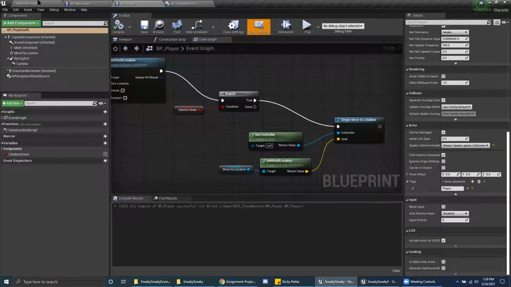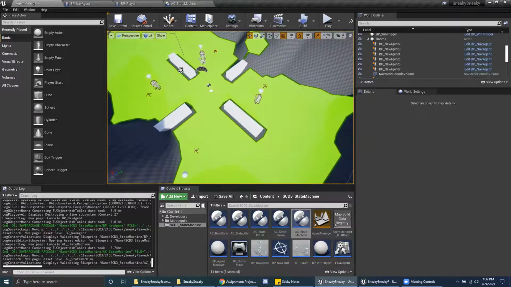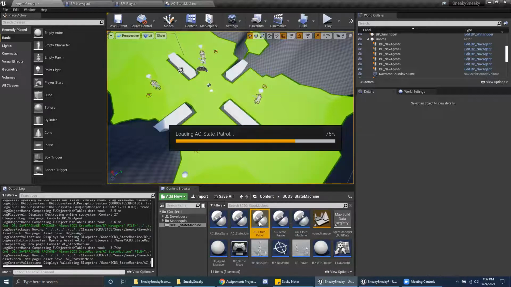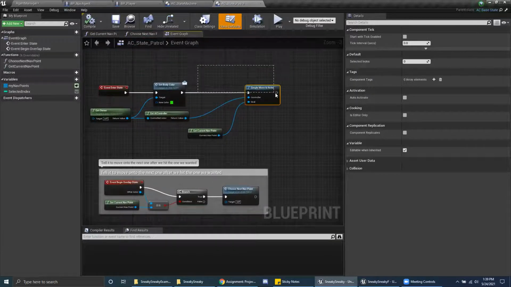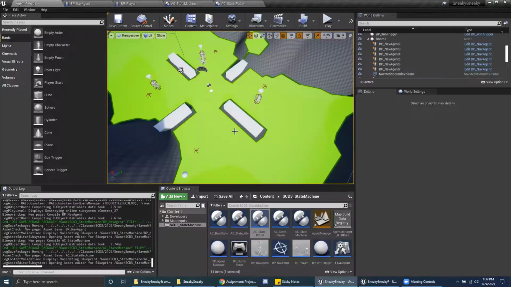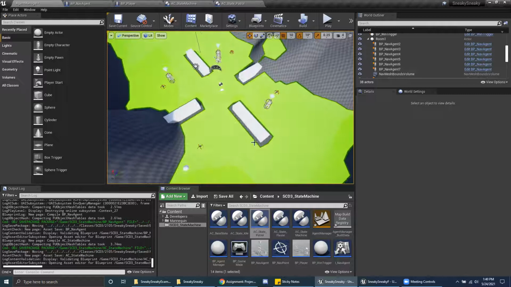All right. Next up, let's talk about the distract a little bit. So distract will be similar to patrol almost, where patrol states know about the nav points and tell it to move to a certain nav point and stuff like that. Let's just kind of walk through how a distract could be set up.